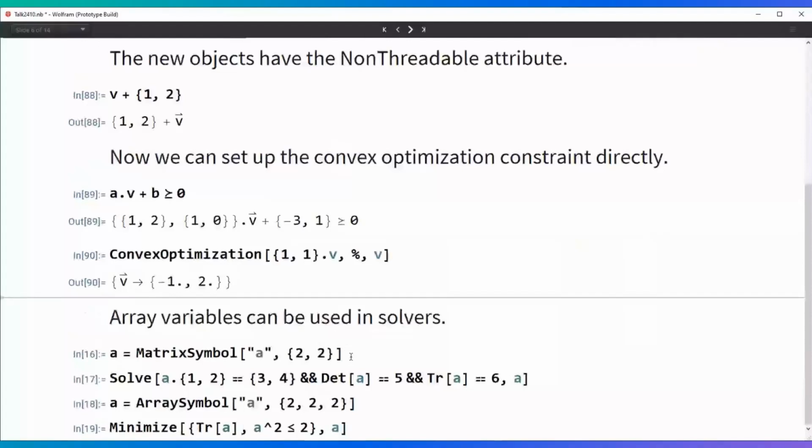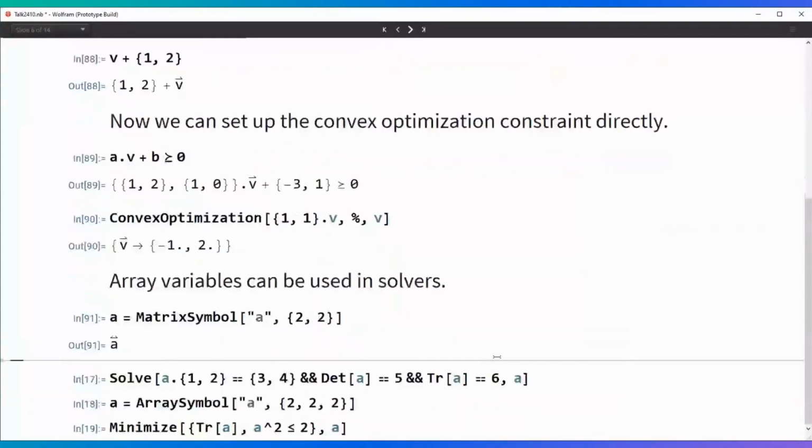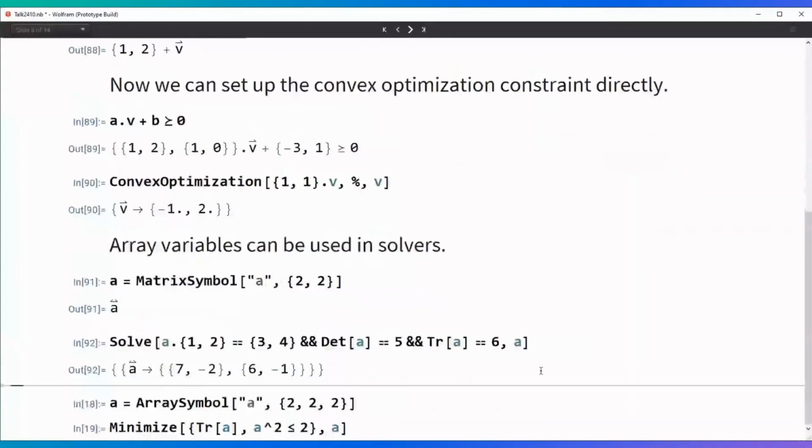And we can use array variables in other solvers. So let's define a matrix symbol. This is how MatrixSymbol typesets, and we get the tooltip saying that it's a matrix symbol with dimension 2 by 2. And we can use it in Solve, and we get the solution for the matrix.